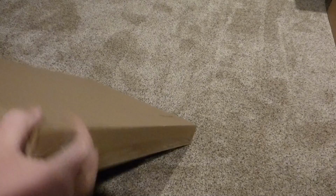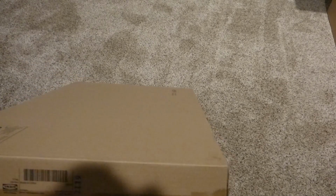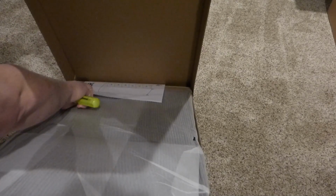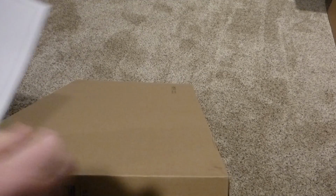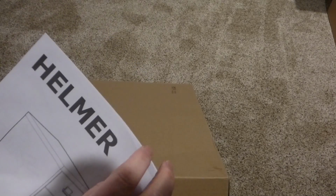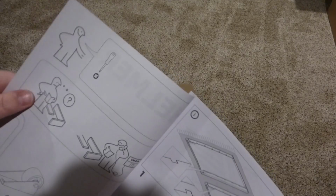All right, got that done, and behold the inside of the box. Right away I got some piece of cardboard here which I think is not needed. Let's set that aside, and way down here we got some instruction manuals. What do we need for Helmer? I hope I'm pronouncing that right. I don't know. It's IKEA, so maybe it's Swedish. Maybe not.